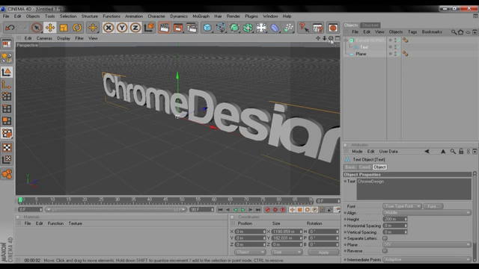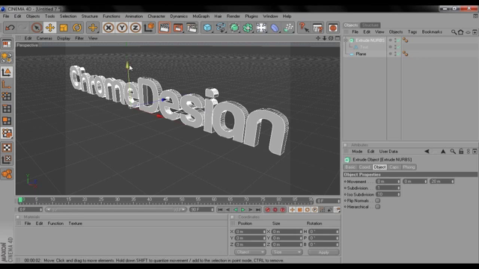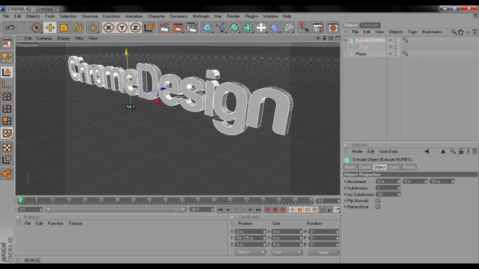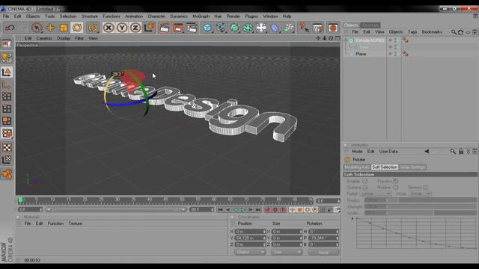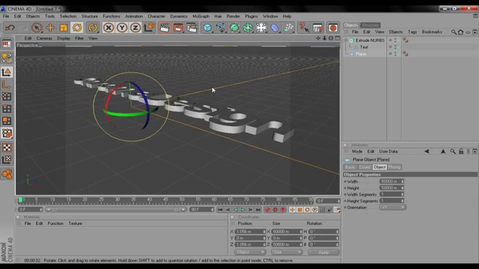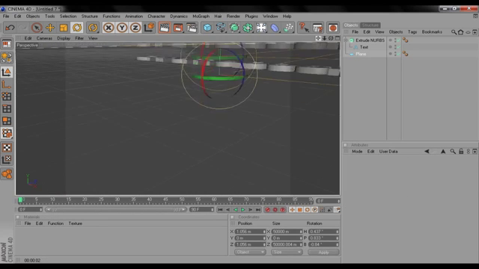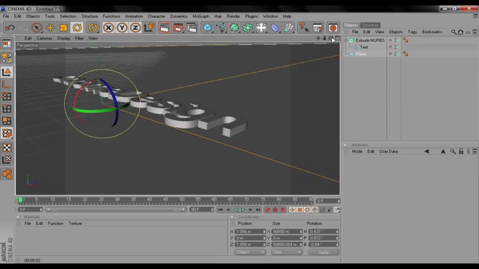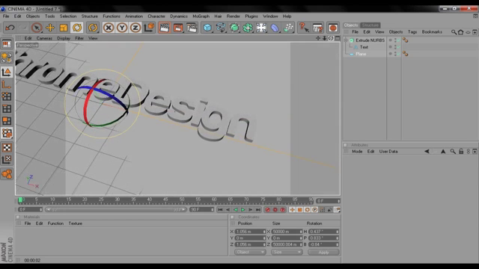Now because of this font, you see the G goes below the plane, so we just have to lift it up a bit. In fact, because it's this font, I'm going to go to rotate, and I'm going to rotate it so it's flat on the floor. Roughly. Okay, whoopsie daisy. You can then change it by going to the rotate tool and just have a different angle.